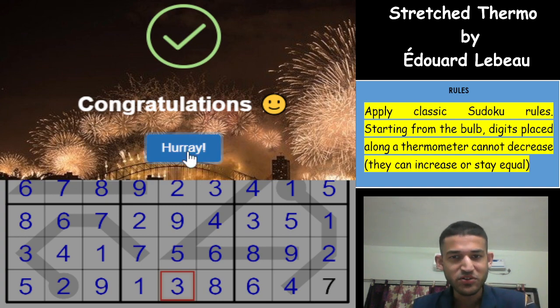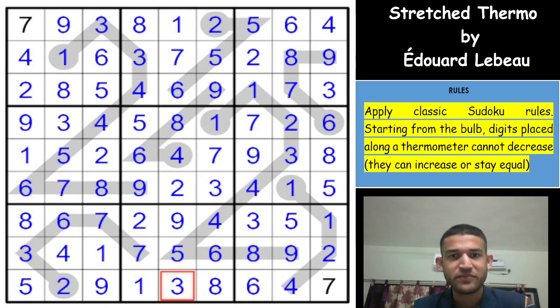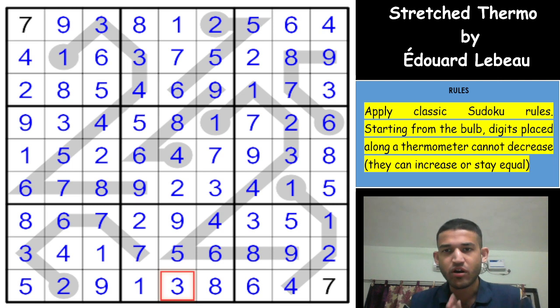Sudoku. What a stunning creation, I would say. And of course it is not difficult per se, but it is difficult in the sense that it can make you break, because when you solve a competition you tend to solve fast, and of course we have to be careful of the fact that 1 and 9 can be in the middle of the thermometer, which is the most important thing to remember in this Sudoku.